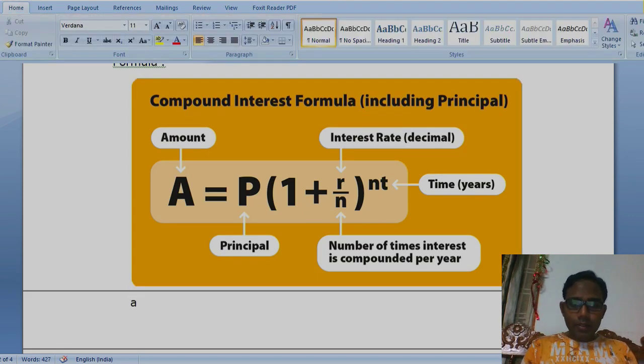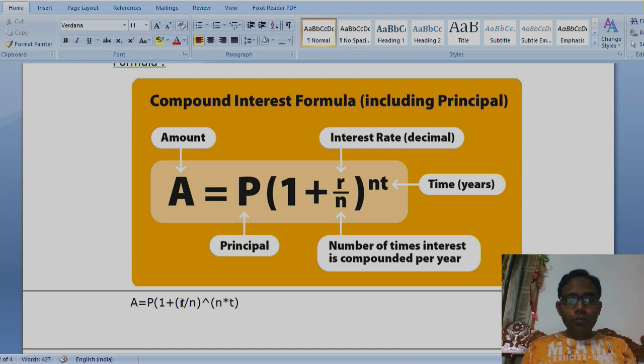That is A is equal to P into 1 plus in brackets R divided by N, then to the power of N into T in brackets. So this is the formula what you are going to write.